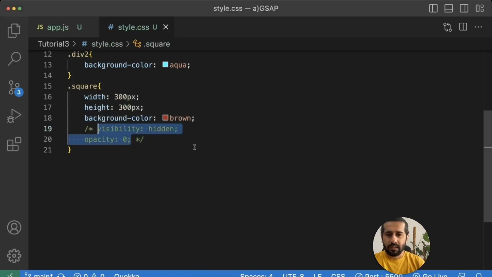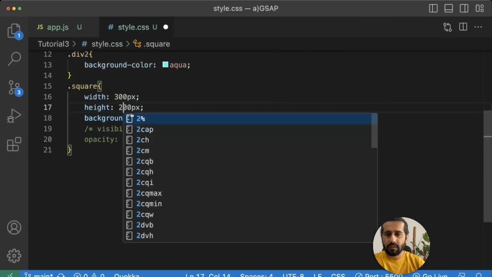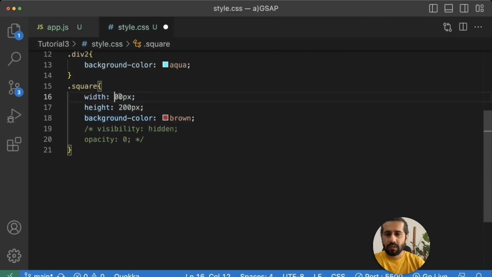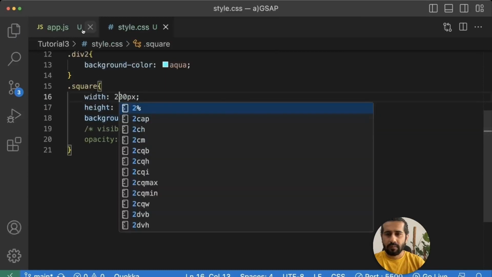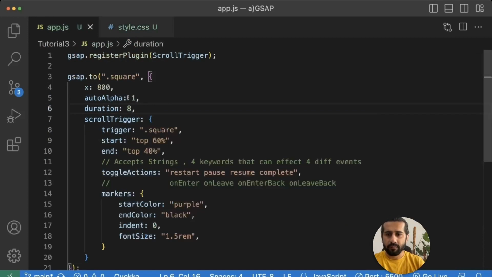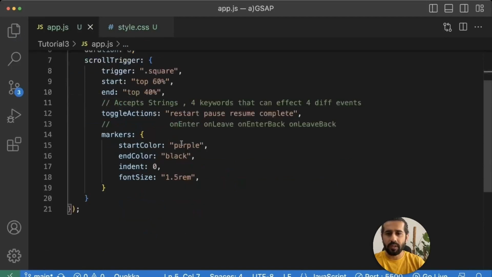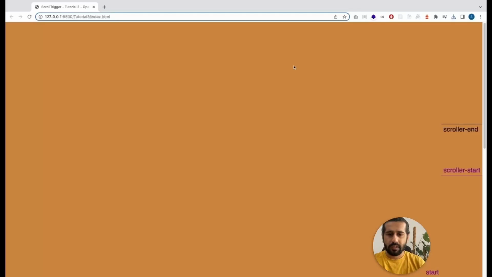I want to change the height and width to 200. It looks so zoomed right now. And let's comment out the autoAlpha 1, so the opacity thing will be stopped. Now the block will be there all the time.